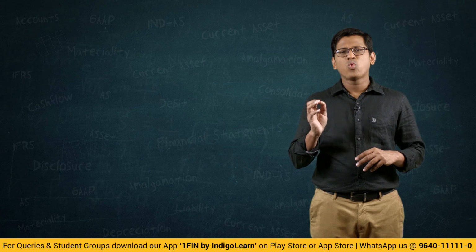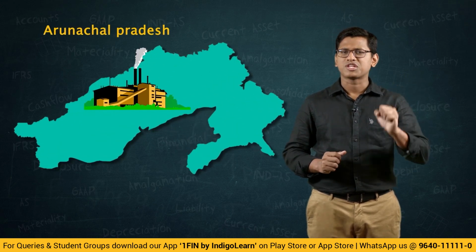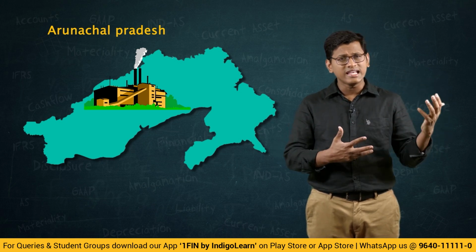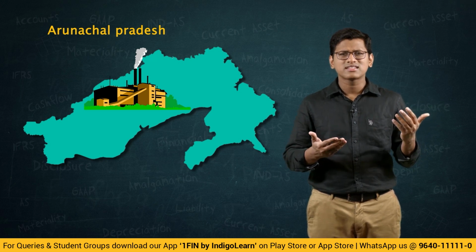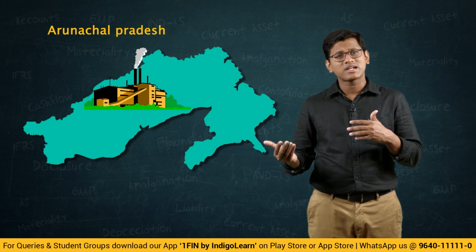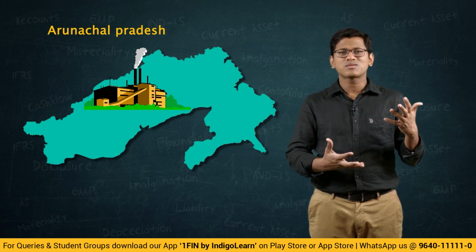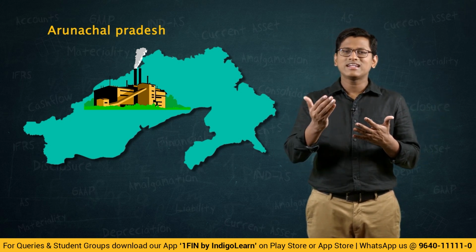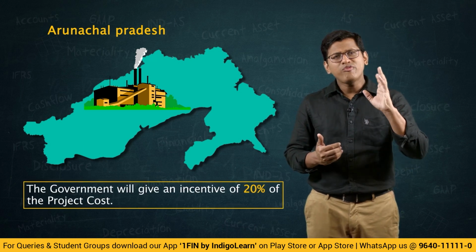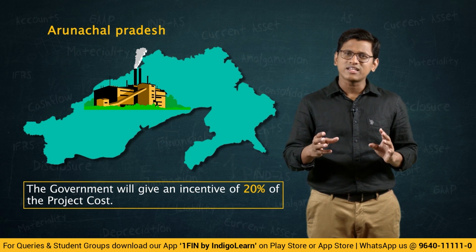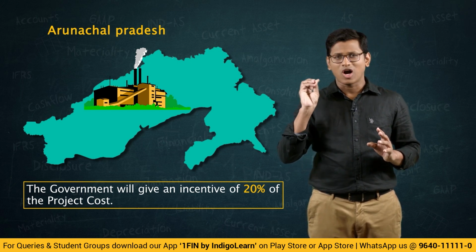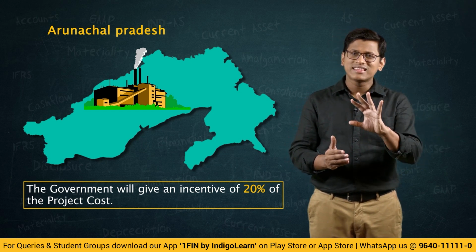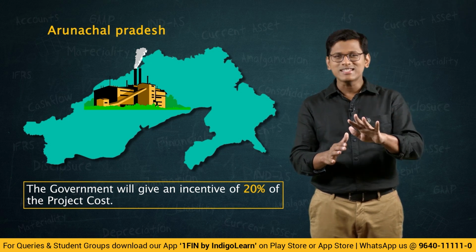There is a company which wants to set up its factory, say, in Arunachal Pradesh. Now, the conditions are quite difficult for setting up a factory. It's a hilly area, and I still remember the cement bags were almost 25% more expensive compared to cement prices in a place like Delhi. These are more challenging terrains to operate business in, but government wants business to happen even in those areas, and say government gives an incentive to the company saying, hey, if your project cost is 100 crores, we will give you an incentive of 20% of your overall project cost. So out of 100 crores, first you spend 100 crores and then you will get 20 crores back from government as an incentive.